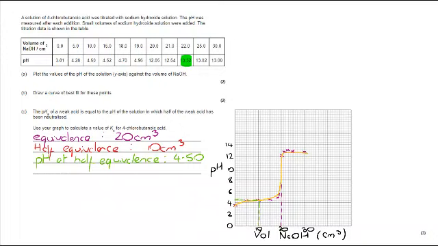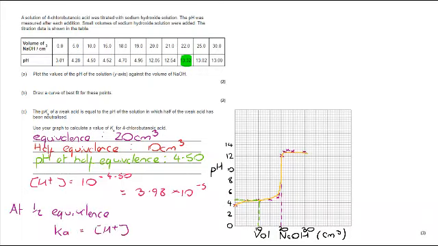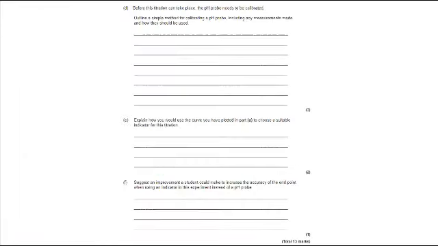From there, H plus is 10 to the negative 4.5, or pH, is 10 to the negative 4.5. That's going to give me an H plus concentration of 3.98 by 10 to the minus 5. And because at half equivalence we know that Ka is equal to the concentration of H plus, that is also our value for Ka. So our answer is 3.98 by 10 to the minus 5. Let's move on and look at parts D, E and F.